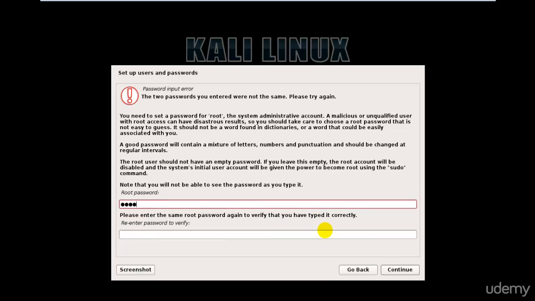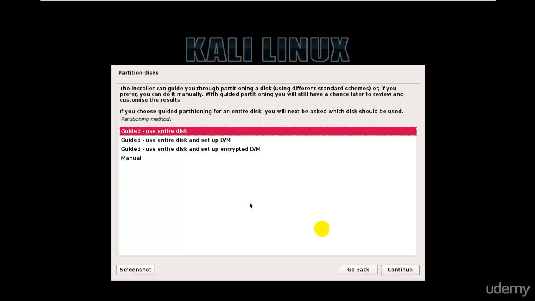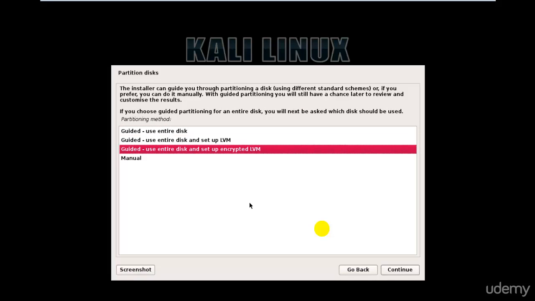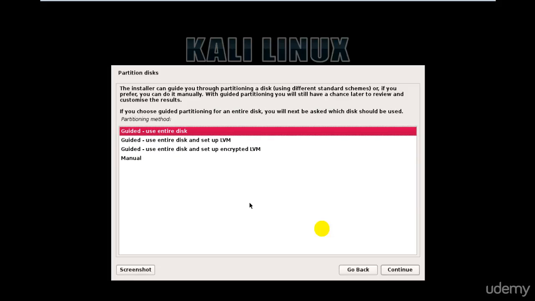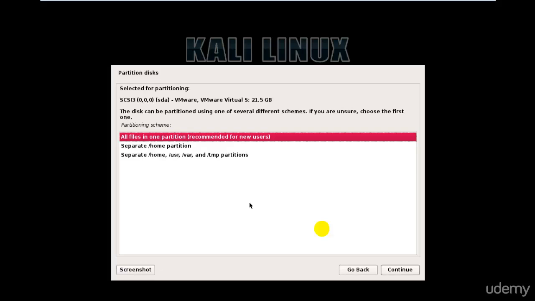Okay, perfect. The only difference in installing it on a physical computer or over here would be this. If you're using a physical computer, then you need to go ahead and select manual and specify the partition that you have created, the primary partition. If you have not, then you can just go ahead and use the entire disk, and it will straight away go ahead and install the VMware.